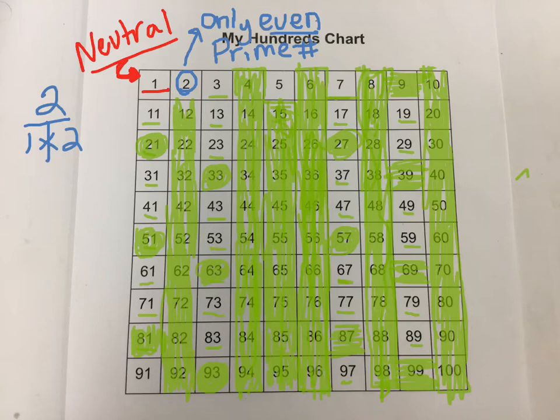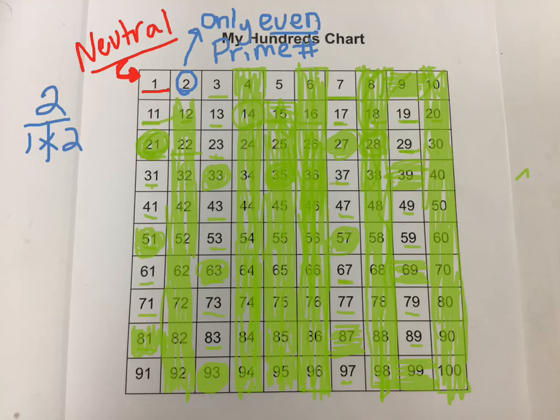I'm going to count 7 more. 1, 2, 3, 4, 5, 6, 7. So that's 14. Then that was already shaded in. Okay, count 7 more. So we're back at 21. That one's already shaded in. Count 7 more. We're at 28. That one's shaded in. Count 7 more. We're at 35. That one's shaded in.